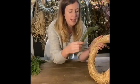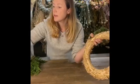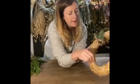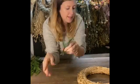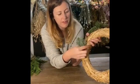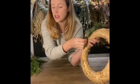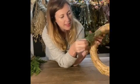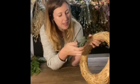So what I'm going to do as I'm working anti-clockwise, as we've said, is to just start placing some bits and bobs over here. So there's some little bits that will be included. Pull off the ends. So just to show you a bit closer up, just pull it off like that at the bit at the end, and place it on top of the wreath. So you're kind of aiming to almost work from left to right in an anti-clockwise or clockwise motion, depending on what is more comfortable for you. That one's quite short, so what you want to try and do is keep the shorter ones on the inside. If you have the longer ones on the inside, you start losing that hole, you see there, and we obviously want the wreath to be in a nice ring.